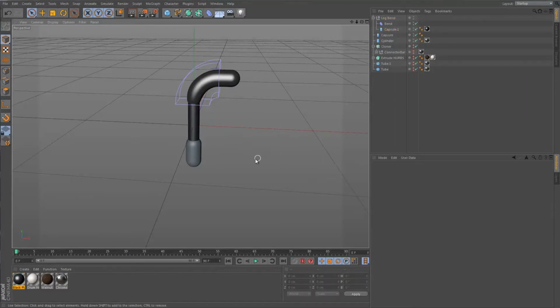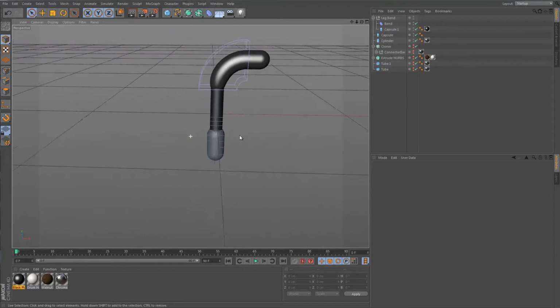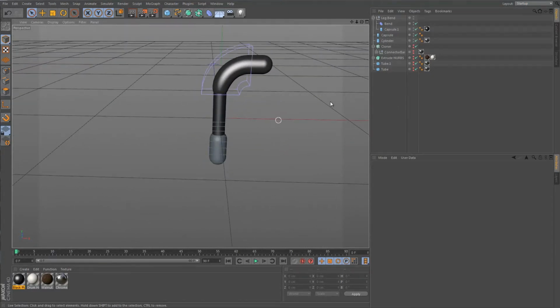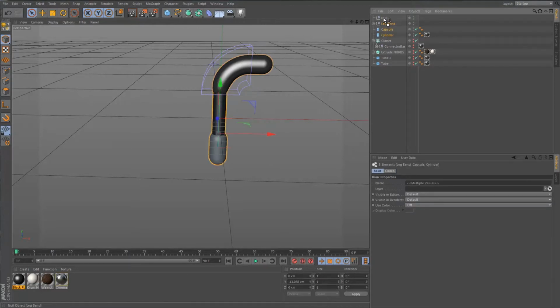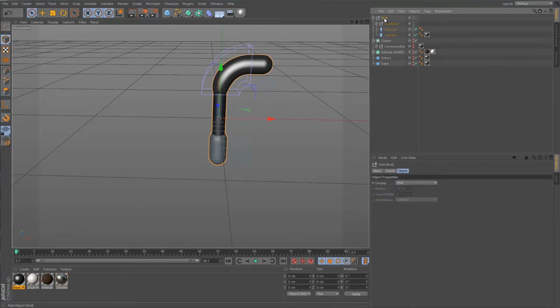So there's that. So we got a little leg, and we'll drop this into another null, and we'll just call it leg stand. And good.